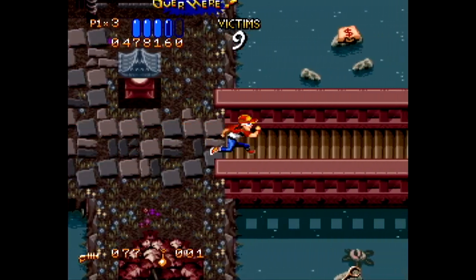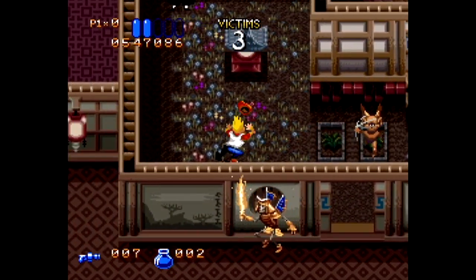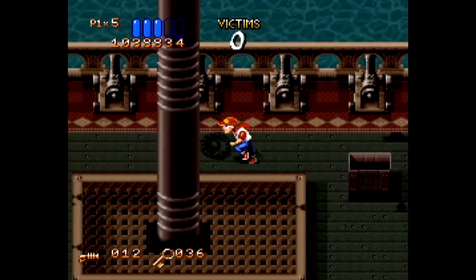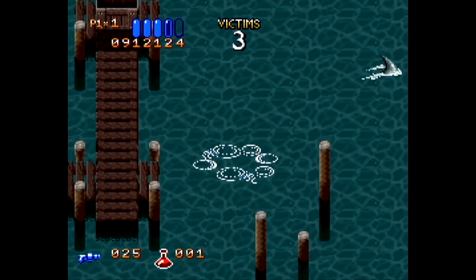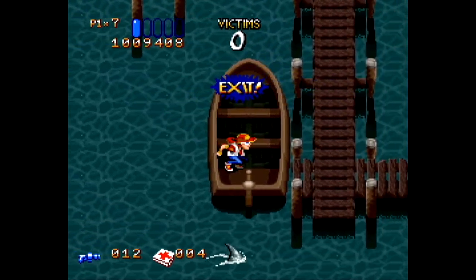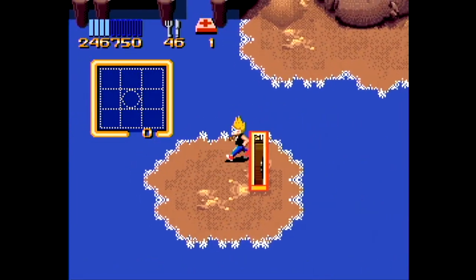Sometimes you fight the next boss sooner than you expect. In the second area, the Ming Dynasty, you do two stages and then you're at the boss already, followed by a pirate area with four stages before its boss. That's a little unbalanced. Also, the third area is the only set of levels where you can swim — just watch out for Jaws. The jump is actually how you get out of the water and is even a little more reliable than the sometimes fickle spots to get back on land in Zombies Ate My Neighbors. Ghoul Patrol, you're actually three for three on things that are actually better — against too many inferiorities to count.